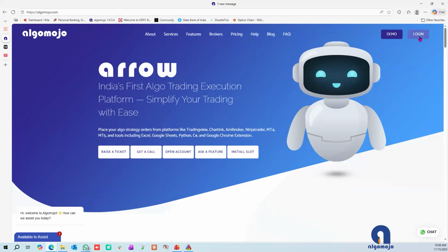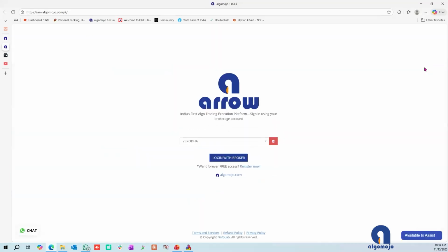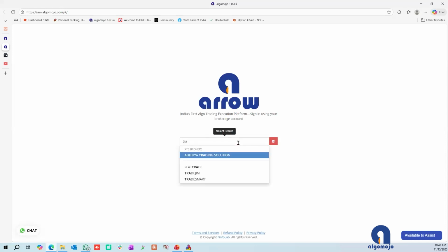All you have to do is go to this button called login. It will ask you to update the credentials which your broker would have given. The same credentials need to be used here for login also. There is no separate password or IDs that are required. It is the same broker credentials. For today's demo, we'll be using an account from TradeGenie.